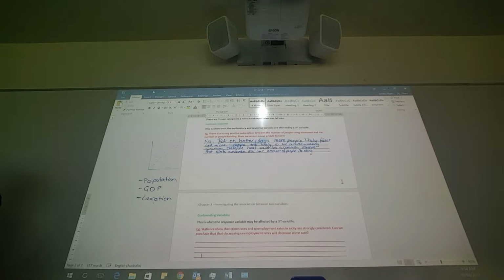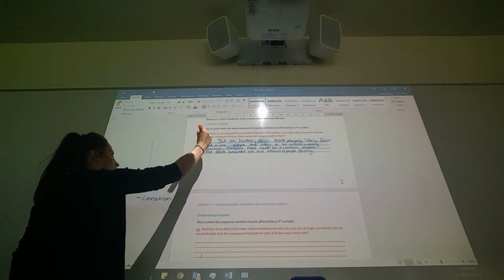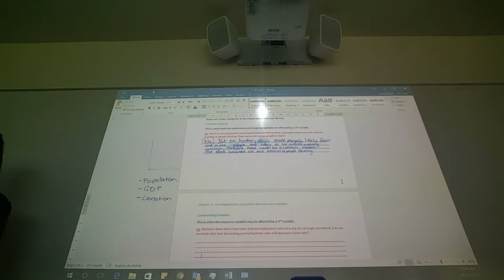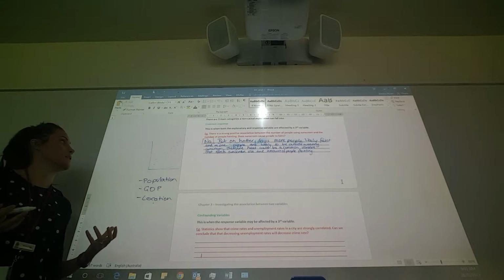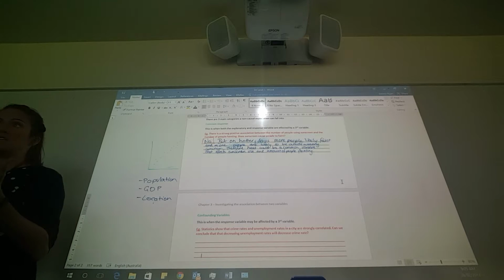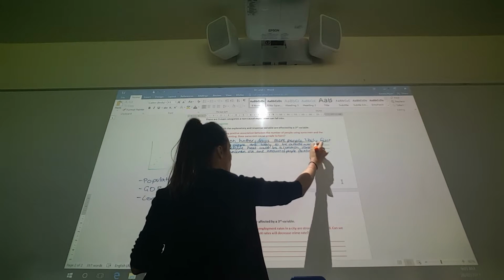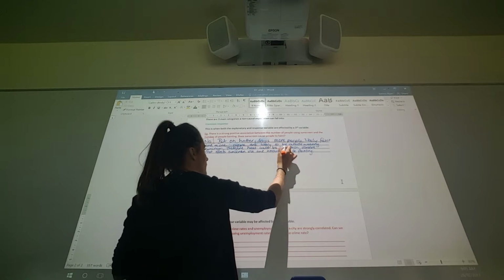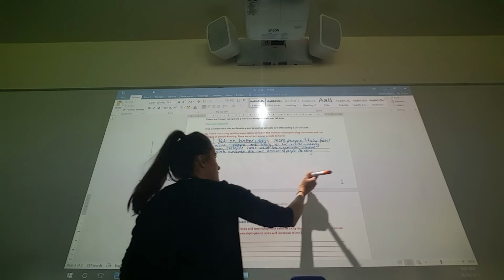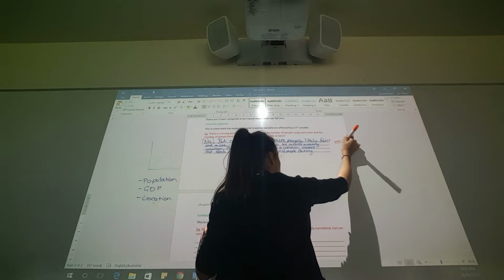So things you need to have in your answer. You need to start with a definite answer. So if it's asking you a question, you need to give a yes or a no straight away, that's your answer. Then you need to explain, so you need to give a reason. So that's the first bit. So on hotter days, more people are likely to faint, and more people are likely to be outside wearing sunscreen. So that's the first reason.